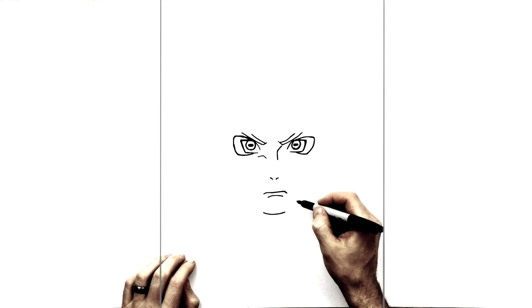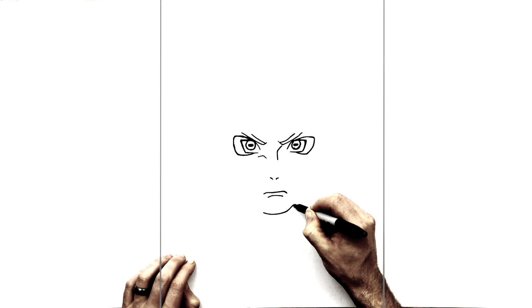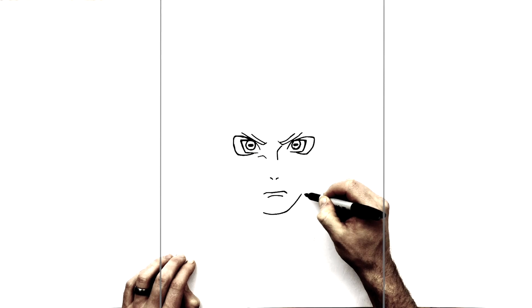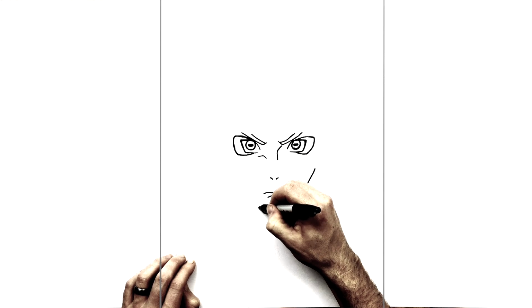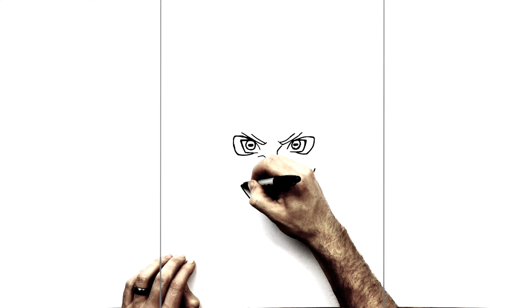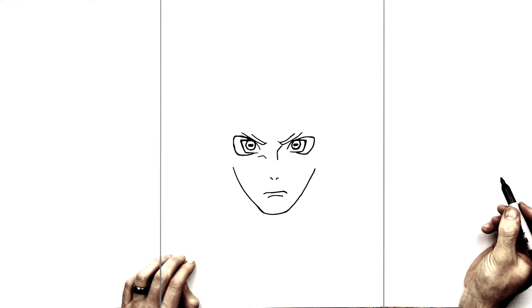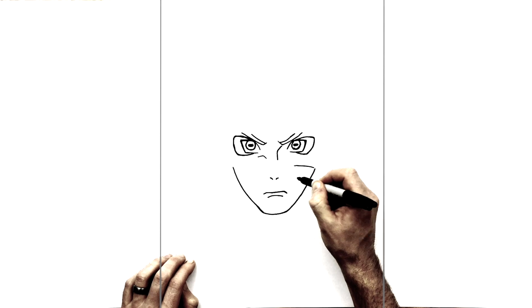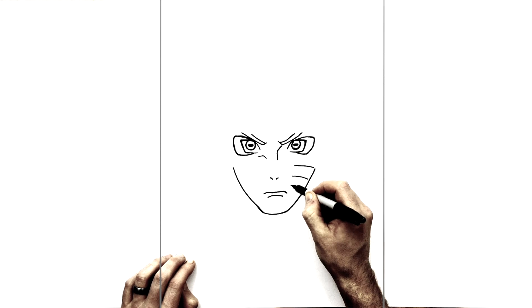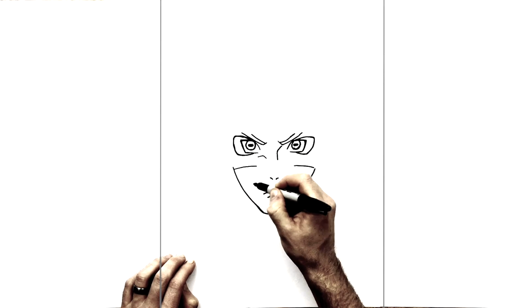So now to frame in his face, we're going to bring his jaw up. So we change direction, change the angle. We're going to bring it up all the way to where his ear would be, which is about here. Same on the other side, all the way up. And then here he has his marks on his face, those cat-like whisker marks, like so. And then on the other side, bigger on top, smaller as they go down. Three of them on each side.